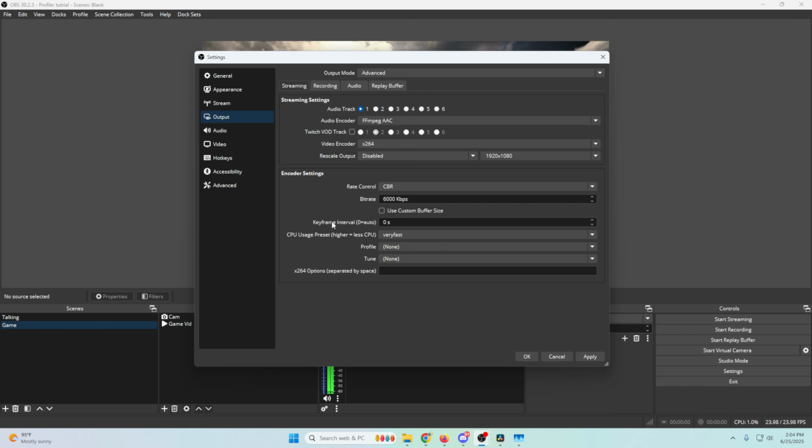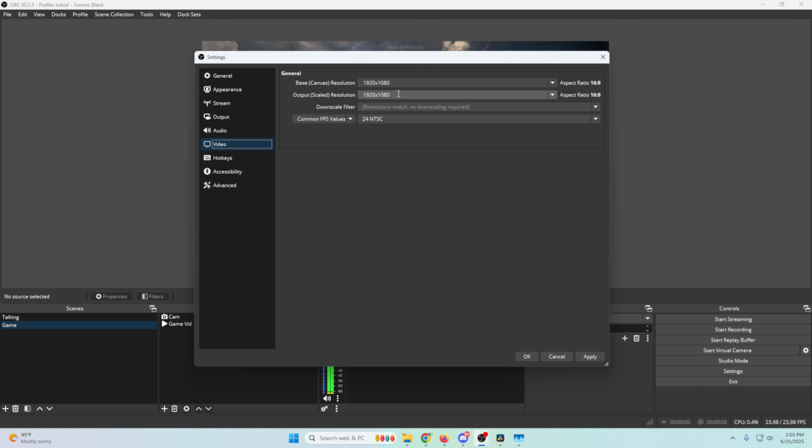Now, at one point or another, you're going to get to the point where you lower your bitrate way too much to stream in 1920 by 1080. It's just going to look blurry and horrible. And what you have to do at that point is commit to going ahead and lowering your actual scale. And so you'd go in here and instead of 1920 by 1080, you change both of these to 720.